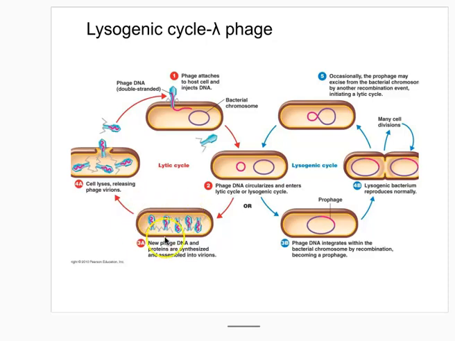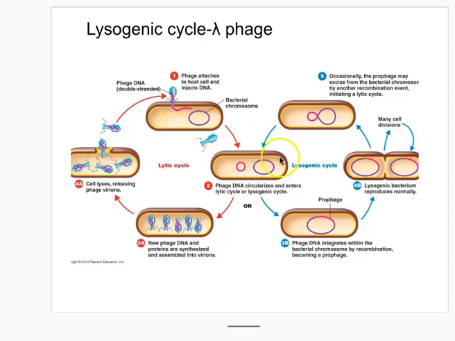So, there are so many bacteriophages assembled, and it's so much that the bacteria now lyses, releasing all the viral particles into the environment. So when we look at the lytic cycle, we are seeing that at the end of the lytic cycle, the host cell is being destroyed. It's lysed. Any cell that lyses, that means it's dead. So at the end of the lytic cycle, the host cell dies, and there is a production of many bacteriophages that are being released into the environment, and each one of those viral particles is free to go and infect uninfected bacteria. This is the lytic cycle.